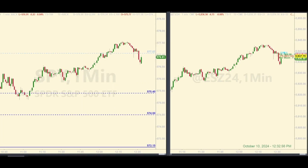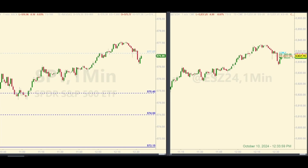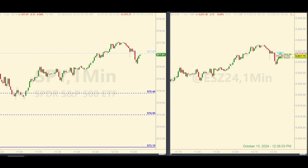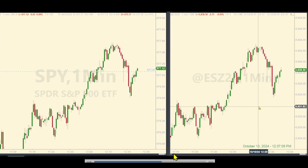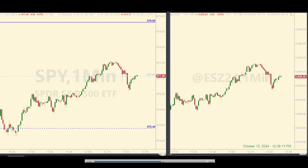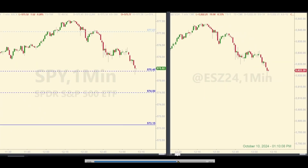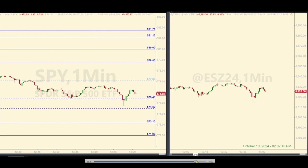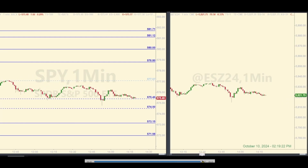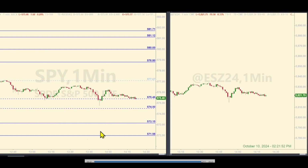But that's not when they fell in a big way. They came up and stopped me out. So actually, would have been better off just taking a base hit of 4 points with my entire position. So that got stopped out. And I kind of kept an eye on things until around 2 o'clock, maybe 2:30 or so. I had to head out and travel the rest of the evening. And like I said, I'm in a new location. So I was never even at my computer when they came down finally into the lower level here.